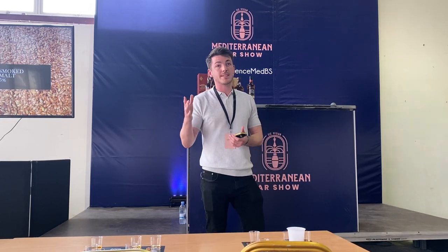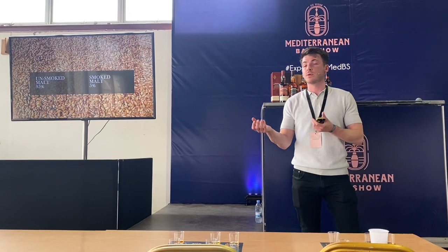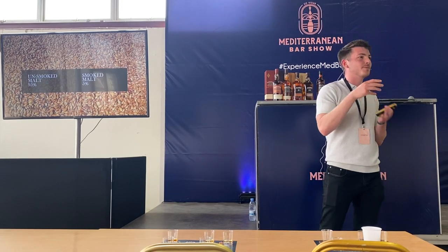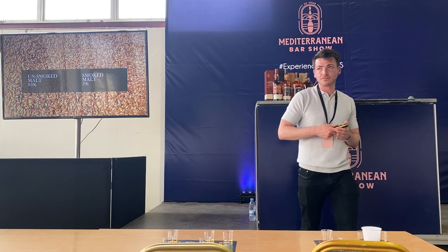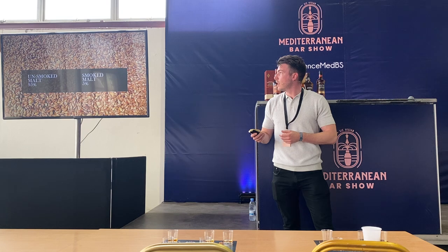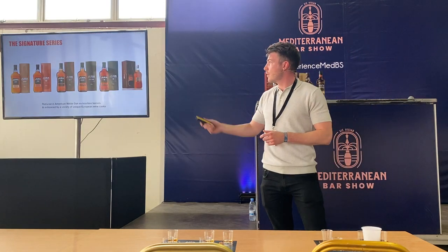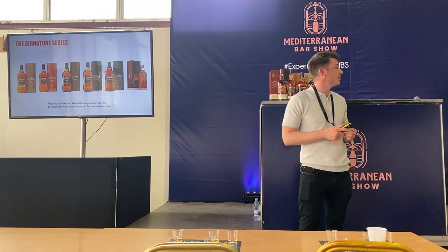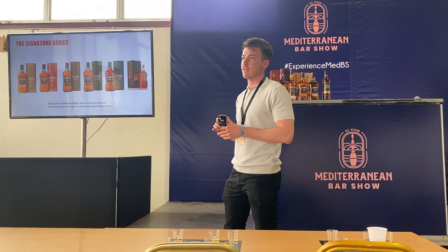5% heat, which is essentially smoke, which we would say is like the salt and pepper seasoning of your food. It's like the bitters in a Manhattan. So it just gives it that depth of flavour and length of finish. So we've got the full range here, which I'm not sure if you will have seen or not, but obviously we've got the Jura 10-year-old and the Jura Journey in front of you.